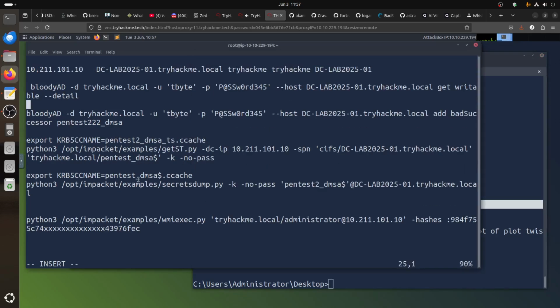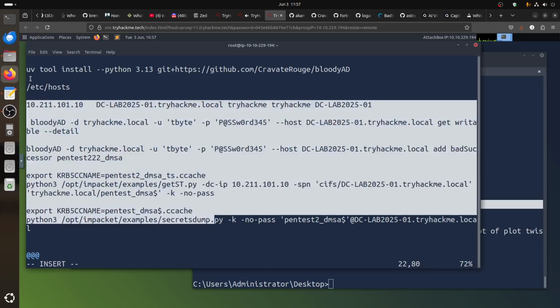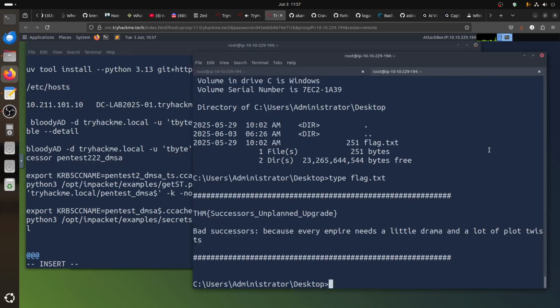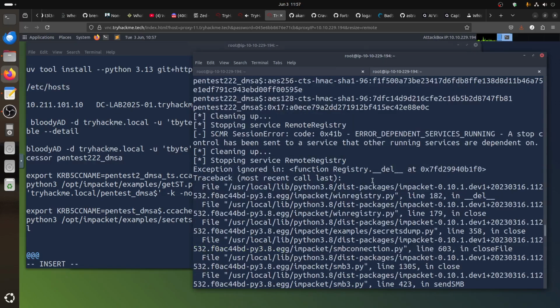So basically that's it. For Linux, there are a couple of steps you need to try. In the morning, I remember this one, the last one, the hash didn't work. This one gave me an error. I needed to run it about 3 times to work. I got this error, dependent service running.